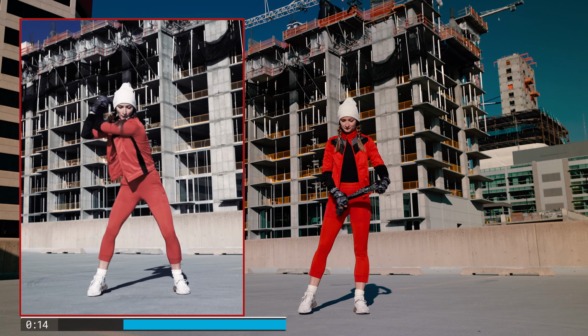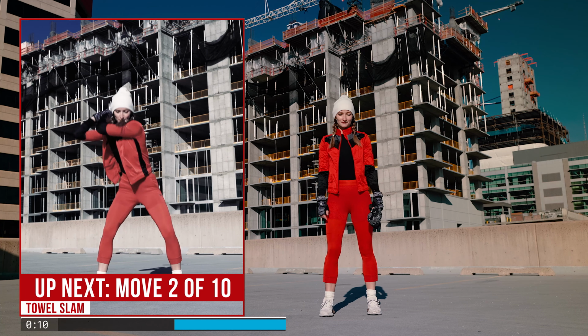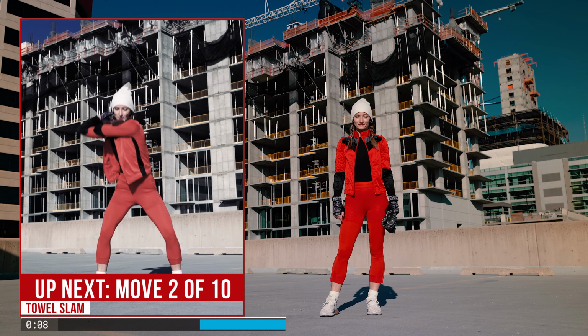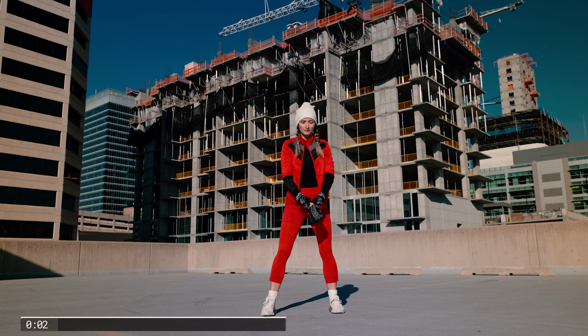Get ready for some towel slams. Squat low, crunching in your abs, and hit the floor as hard as you can. Think of something that makes you mad and let it all go. Best anger management. Do it.